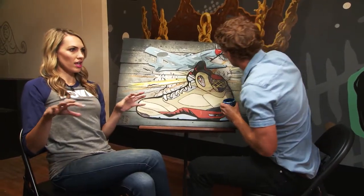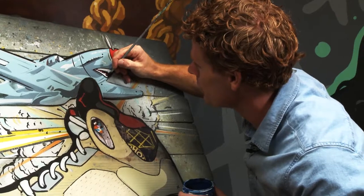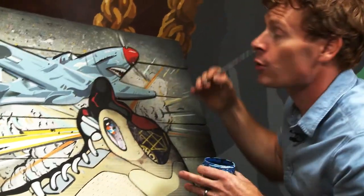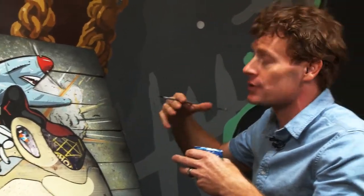Do you draw everything in full before it goes up into its final form? I usually don't. I'll have kind of a mock-up that I'll put in a Photoshop file, so on the computer I have an idea. It's exciting for me to see it come to life for the first time on the actual wall or in the actual painting.